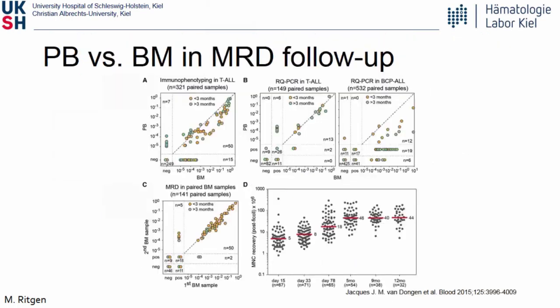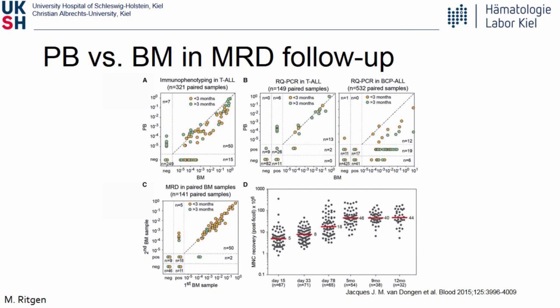And another question which also occurs often is the question, which kind of material has to be analyzed? So this slide is showing the different source of the material, so peripheral blood or bone marrow. And you see in the upper part a comparison of blood and bone marrow. And the left paragraph shows cases of T-ALLs, and there you see quite good correlation between blood and bone marrow, with only a few samples more sensitive in bone marrow than in peripheral blood.